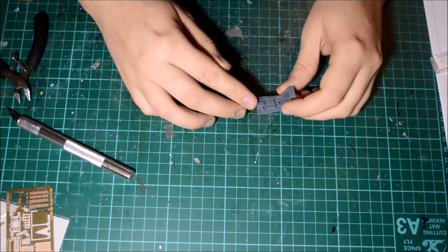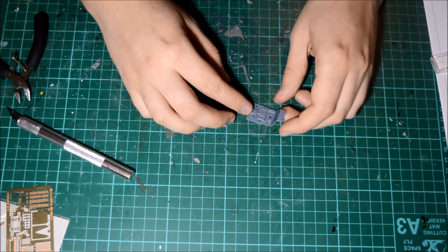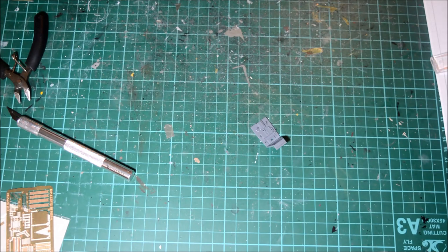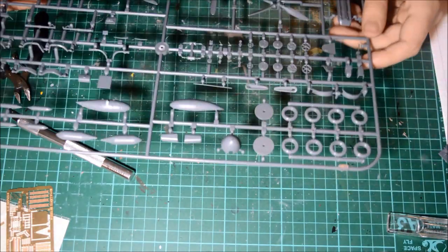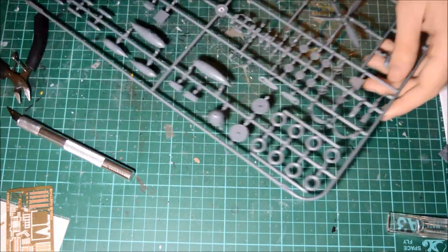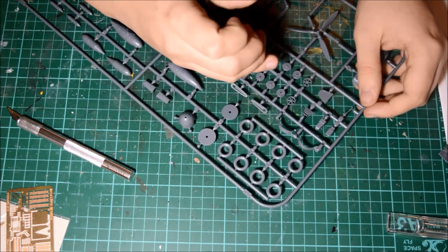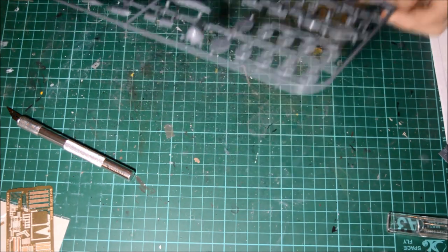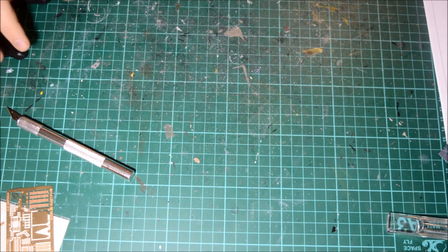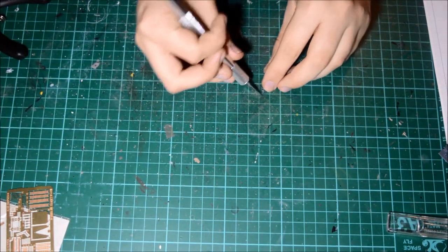I'm just having a look how things go. Okay, let's have a look. H36. Oh, there we go. So when cutting small parts, you just have to be a tiny bit careful when cutting the parts out, like so. Cut that bit off there.